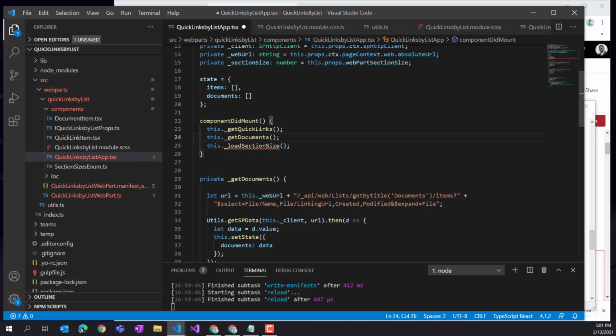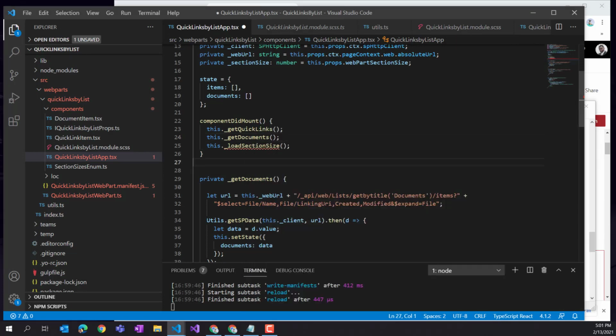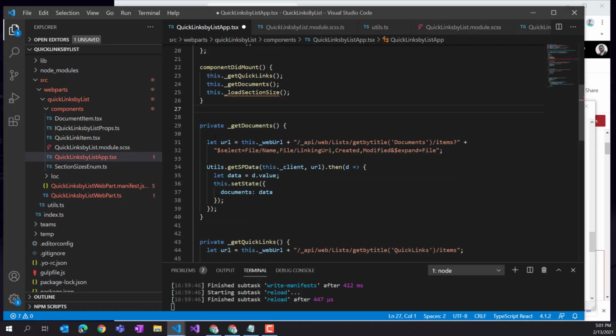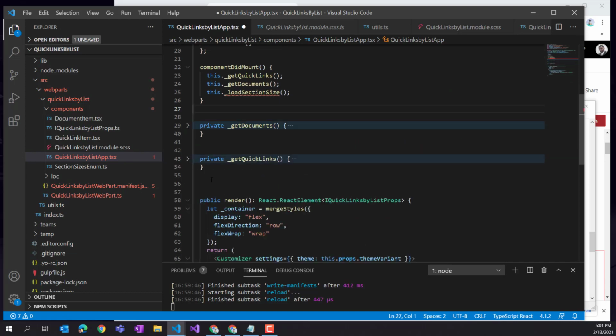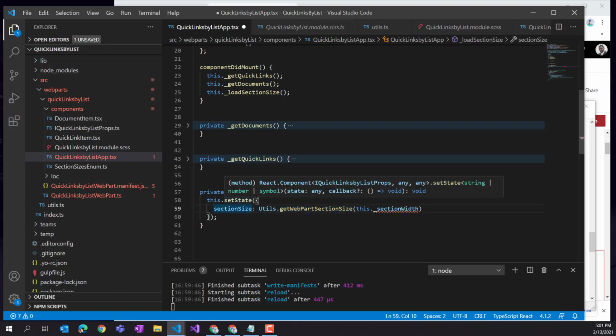I haven't defined this method yet, so let's get the definition of that. And this is really, really basic, just a two-liner, if that. And here's all my other business methods, so to speak. And this is just going to ride alongside that same pattern. Right. So here we got a local business method that says, oh, you want to get the section size. Not only does it call our reusable function within the utils, but it knows to save that into a state object within this component, and it's within that state object that I pass it down.